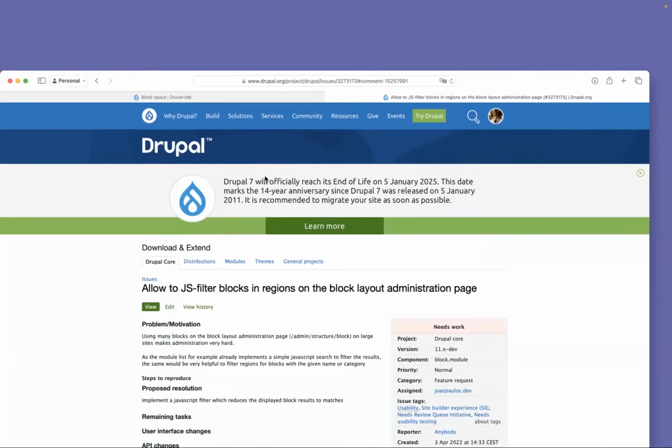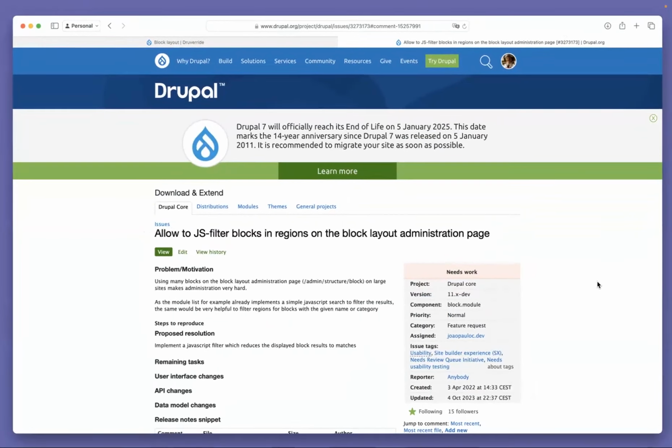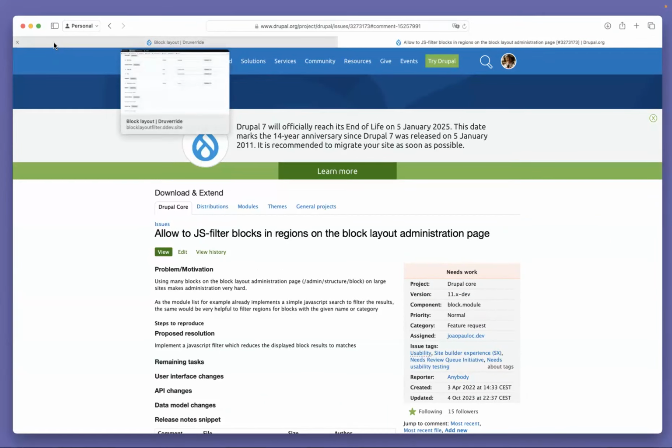It's issue number 3273173, and the person who is actively working on the issue already implemented most of the suggestions, but he surfaced one detail we haven't really minded when we were discussing the issue.